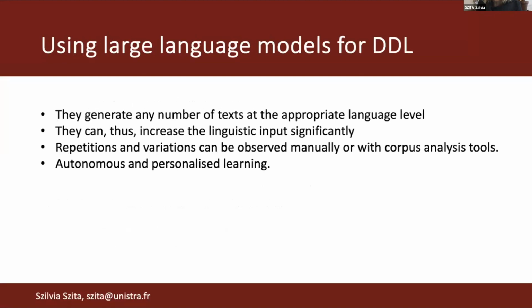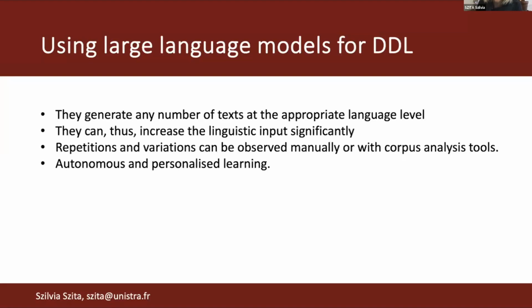To sum it up, this is my last slide. We can use large language models for DDL, actually in combination with large language models, to generate any number of texts at the appropriate language level. And again, I want to remind you that this is a huge asset for taught languages. We can increase the linguistic input significantly, and the accent lies on significantly.